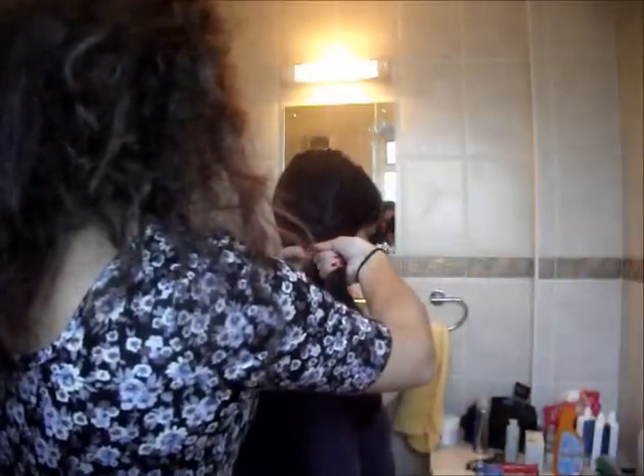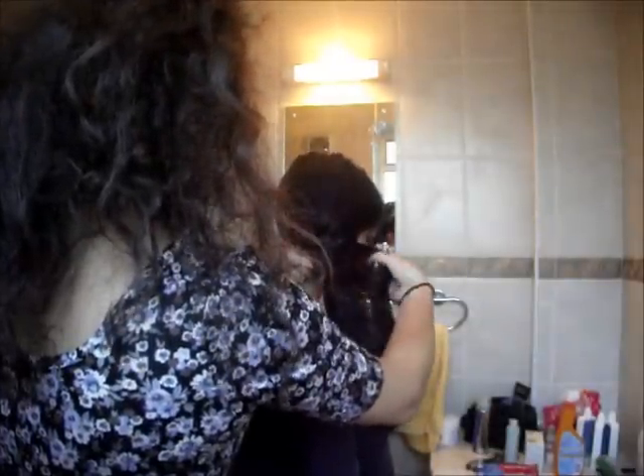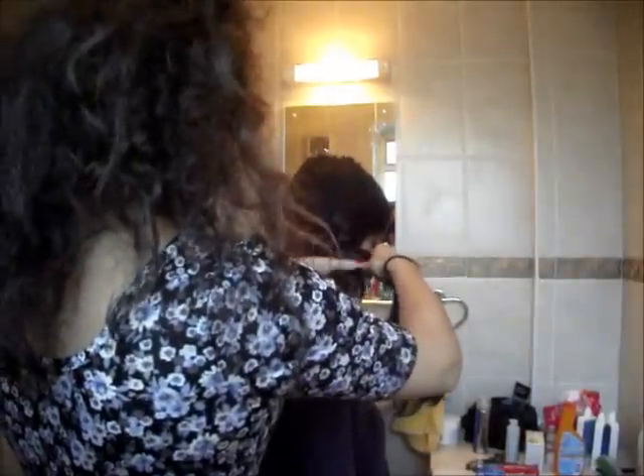It's just a case of taking a small or large amount of hair from the far side depending on what kind of look you're going for. The smaller the amount, the messier the look — and that's not messy in a bad way, it looks pretty chic. Here we're going with quite a thick braid. You can see me working my way slowly through her hair — she's got an awful lot of very thick hair.